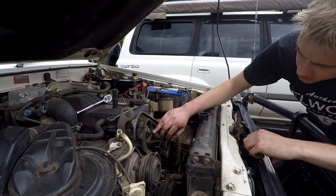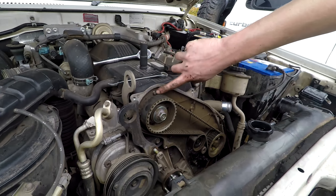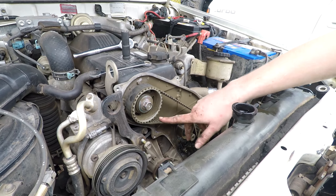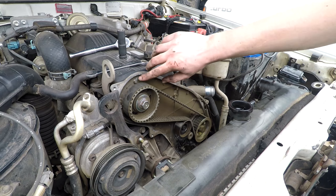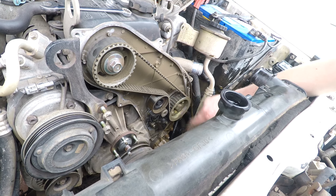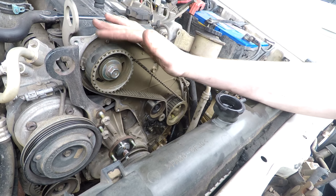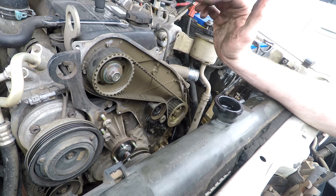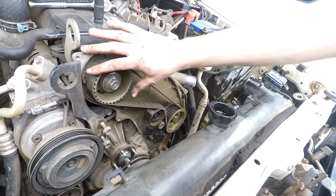So now we'll turn it to bottom dead centre. You can see if you come around the front there's a marker here — this one's TDC and the one at 12 o'clock is bottom dead centre. You can see the marking on the cam gear right there. We need to turn the engine over clockwise until the marker goes to there. And on the injector pump there's another marker and there'll be a little notch out of the injector pump gear — both of those have to line up. If they don't line up, it's out of time. It shouldn't be because this car's been running for several years, so we just confirm it's aligned first. Then once it's all aligned we can take the belt off and put the belt back on — we know it's in time.